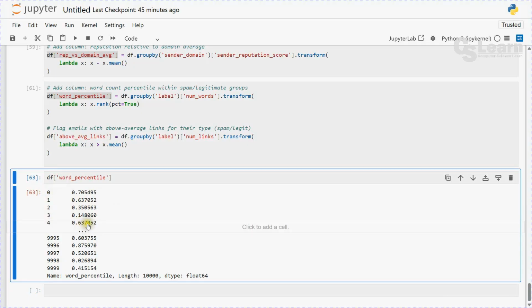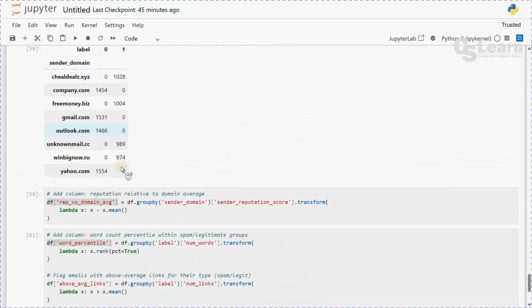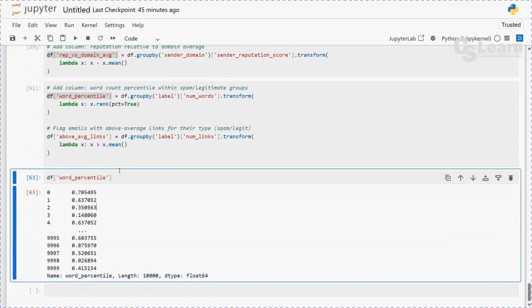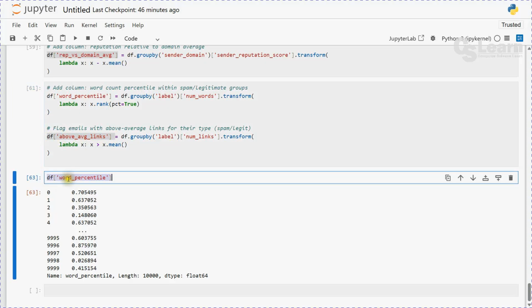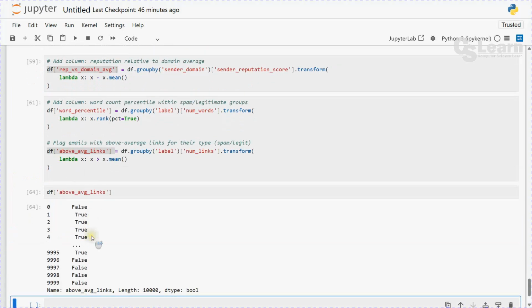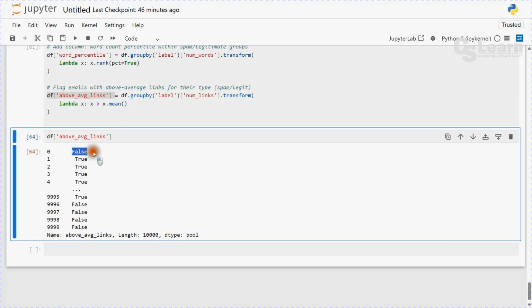In the previous analysis you learned that if you receive emails with many words, it may possibly be spam. That is what you learn from this. And the next one, above average. How many emails have an above-average link count? If it is false, it is not above average.